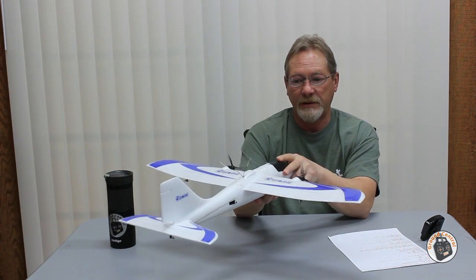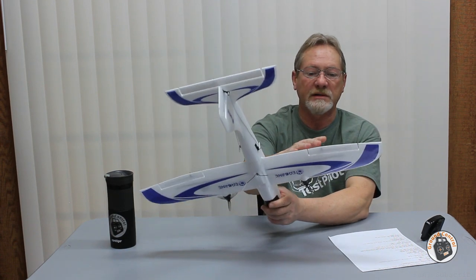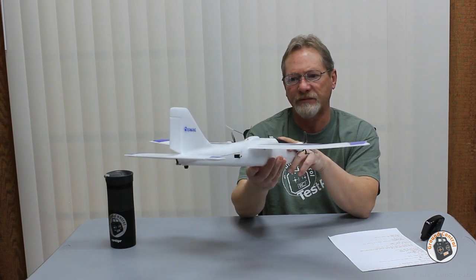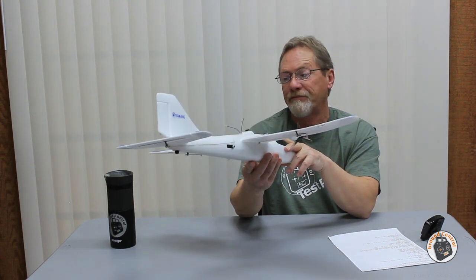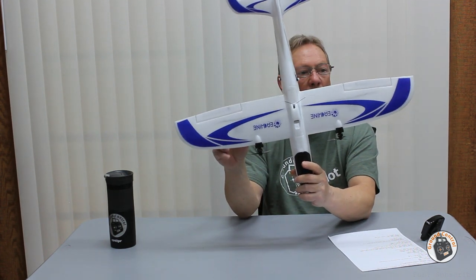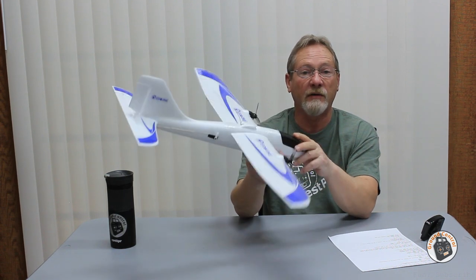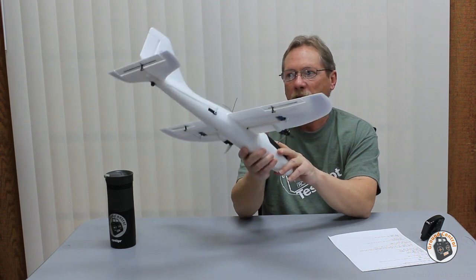And then, once you get it bound up, get your servos all centered up, make your adjustments at the linkage stops to get everything neutral. There wasn't any guidance I could find on the amount of control surface deflection, so I tried not to go very aggressive with it to begin with, and I added quite a bit of expo. The fact that the ailerons are way outboard on the main wing tells me this thing should be very aerobatic, and it should be capable of some very nice snappy axial rolls. So I'm looking very forward to reviewing this.